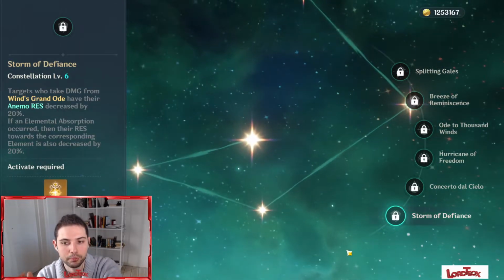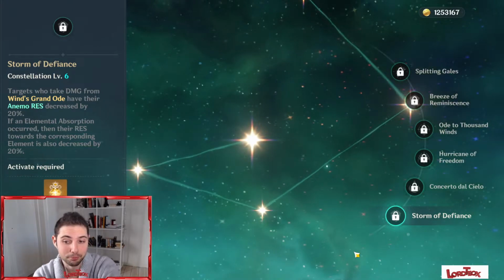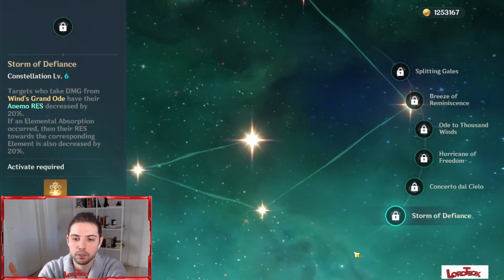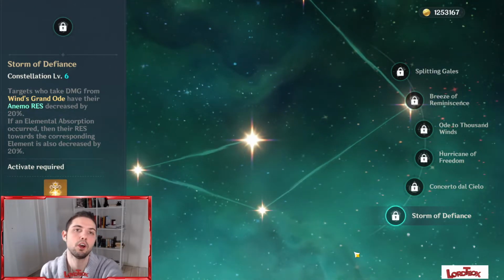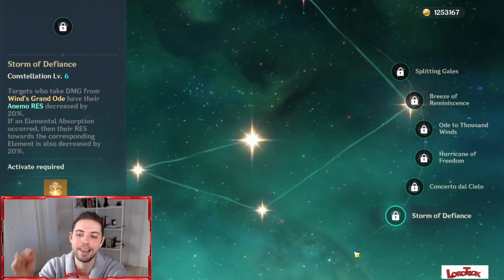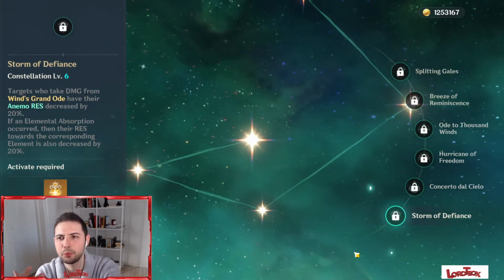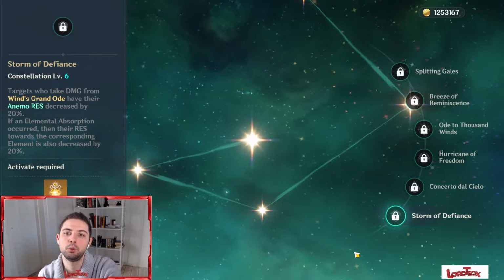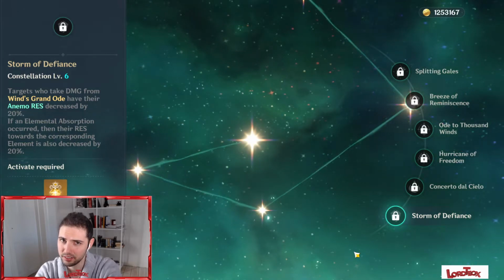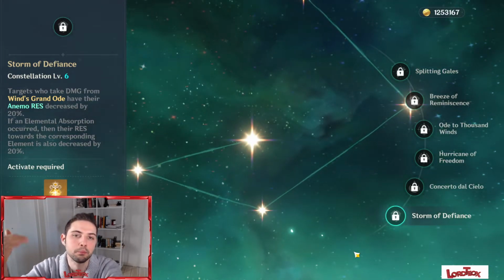Achieving Constellation 6 for me is the real game changer, and it also means, guys, that you spent a lot of money on Venti unless you're crazy lucky. And in this case, guys, you will get both an Anemo resistance decrease of 20% plus an elemental resistance decrease of 20% for the specific element absorbed during the ultimate of Venti. This Constellation 6, guys, is really what makes the big difference between the other constellations, which, yes, will really make your Venti stronger, but the Venti support role with this Constellation 6 will be even stronger.